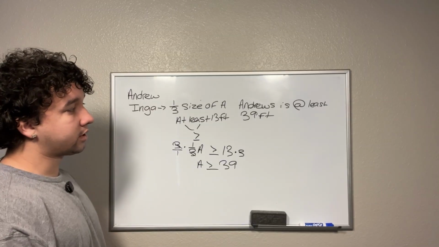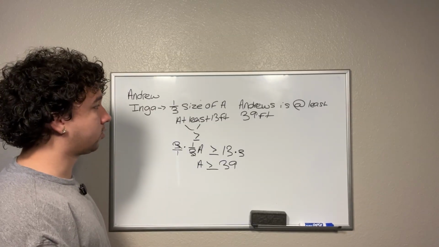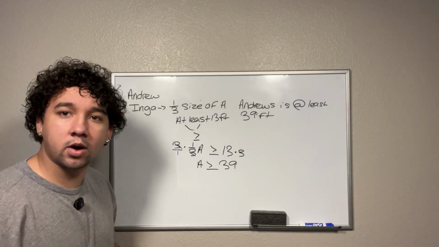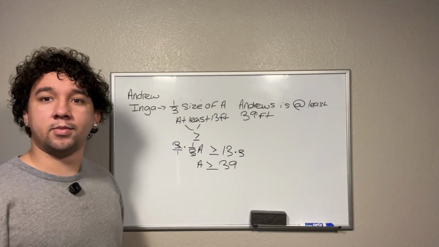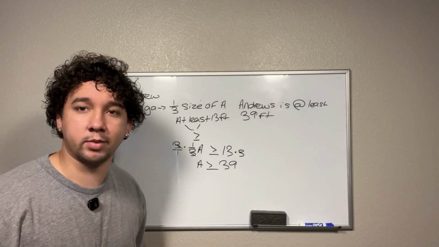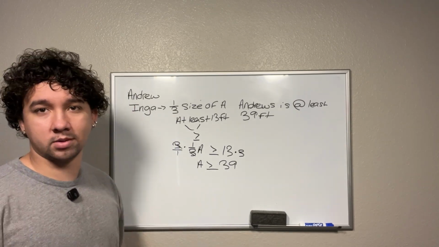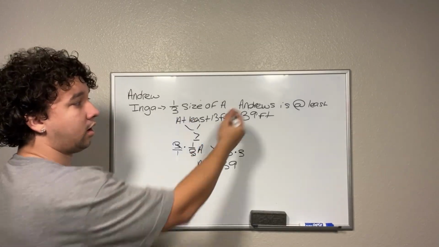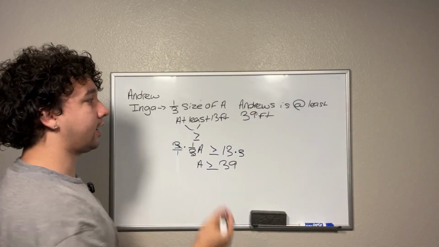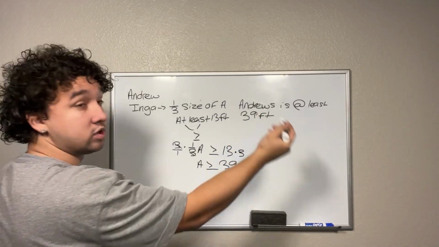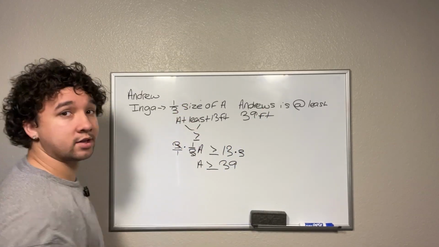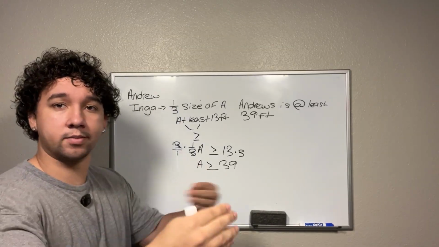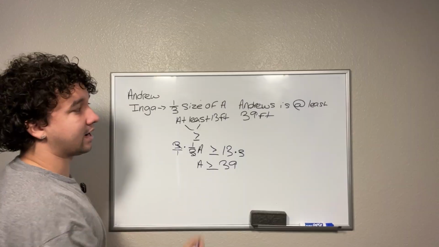Okay. Now the second question was, how do I know which one's bigger without doing the inequality? Well, I knew Andrew's was bigger because Inga's is 1/3 of the size, right? 1/3 of the size means smaller, right? If I'm saying, hey, my younger brother is 1/3 of the size of me, am I saying that he's bigger than me? No, I'm saying that he's smaller than me, right? That's the idea. So the fact that I knew that Inga was 1/3 of the size automatically tells me that Andrew is bigger. And in fact, if Inga is 1/3 of the size, I know that Andrew is 3 times bigger, right? It's going to be the opposite. We're doing the same thing. I'm just doing it from different perspectives. So I already knew kind of what this had to be before I did it.